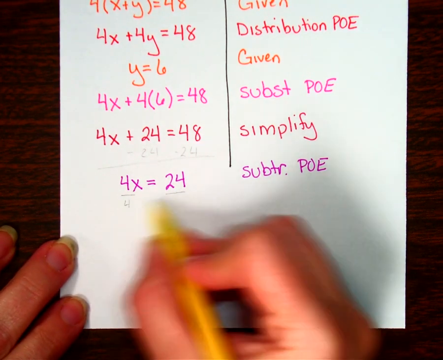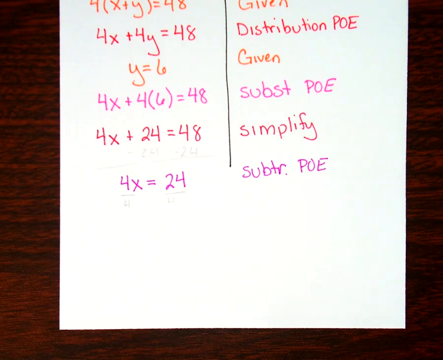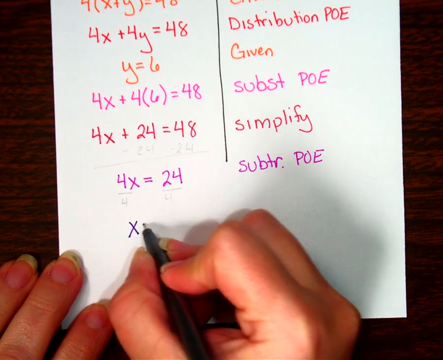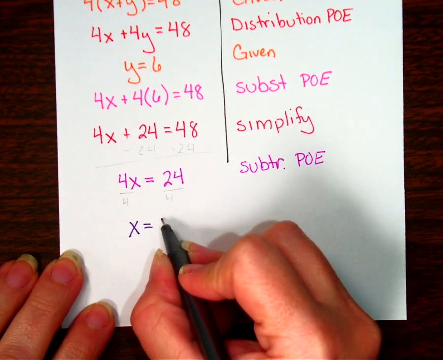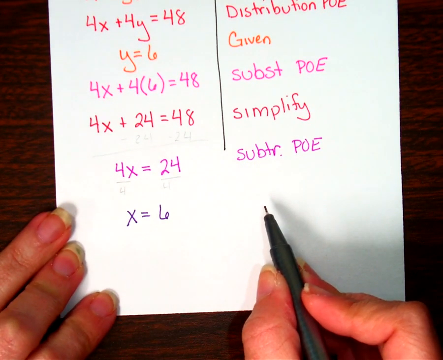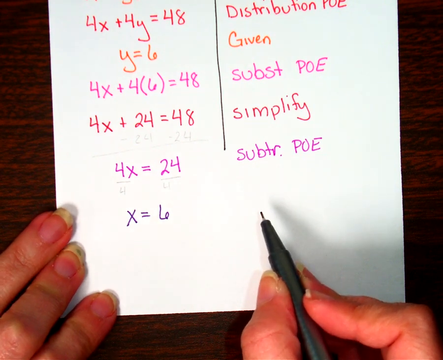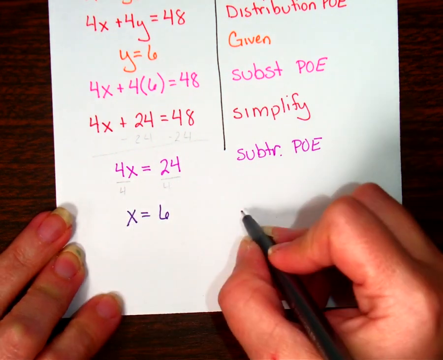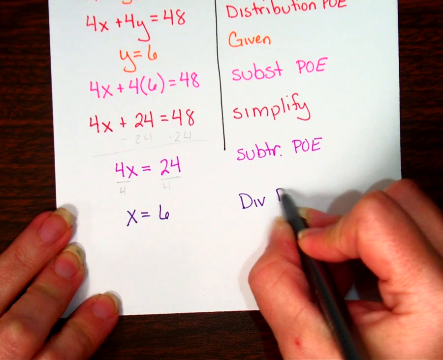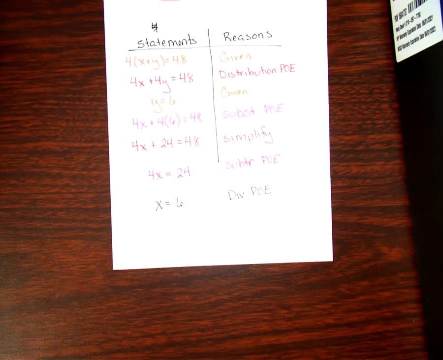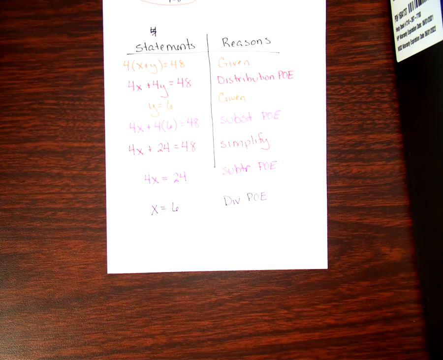Okay? All right, one last thing I still need to do. I need to divide by 4 on both sides to get the x by itself. I'm going to do it real light because it's just the work of the problem, not the actual step of the problem. 4 over 4 is 1, so 1x equals 24 divided by 4 is 6. Let me look back up here at the top. Is that what it's trying to prove? x is 6, yes. So do I put the word prove right here? No, I do not, right? The word prove never goes here. What did I do to get from here to here? I divided by 4 on both sides. So that's my division property of equality. Okay, so here is my whole proof.